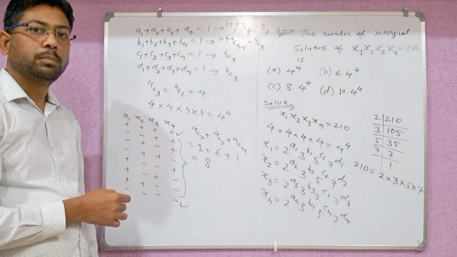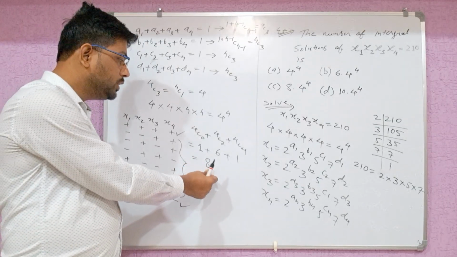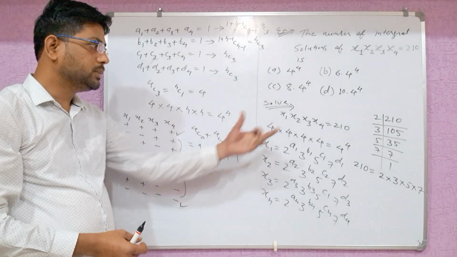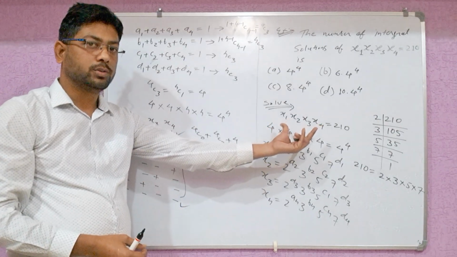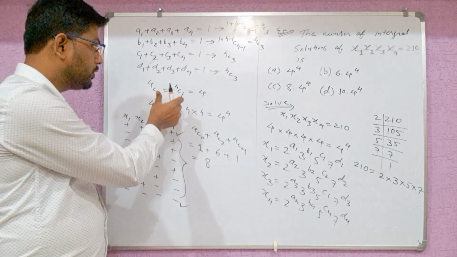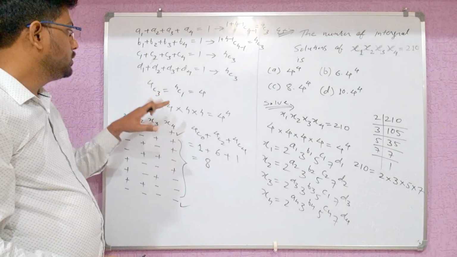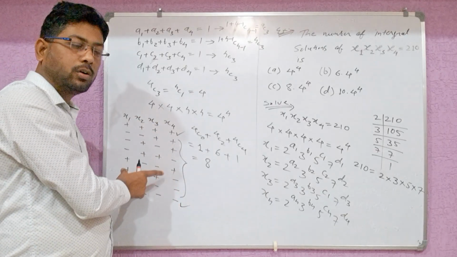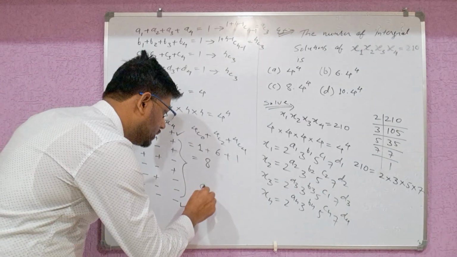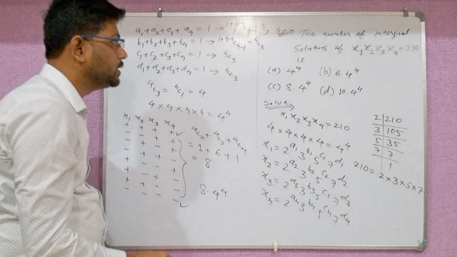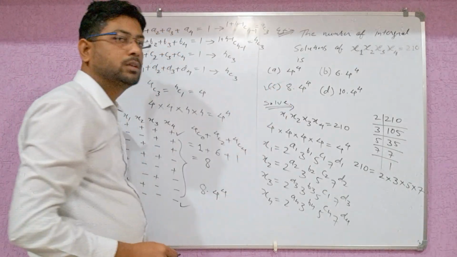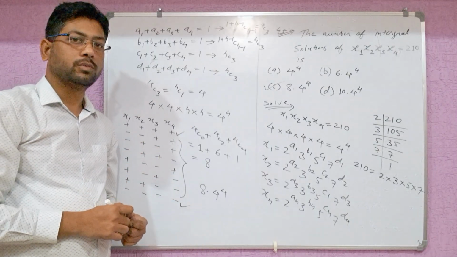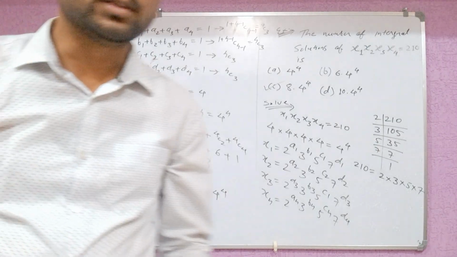Okay, when these numbers can be negative. These 8 will be the total number of ways when these combinations can be negative also. So the total number of solutions will be 4 to the power 4 into 8. Why? Because these 8 combinations will be there. So the final answer is 8 into 4 to the power 4. Okay, that is option C. So this is the final answer, the solution of this question. Okay, now we'll discuss some other question.